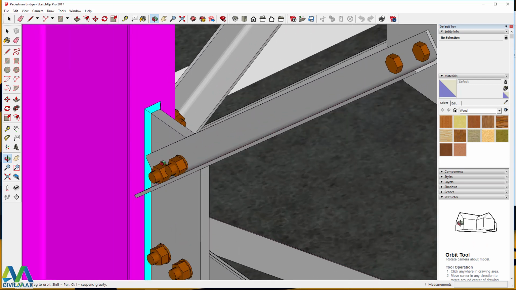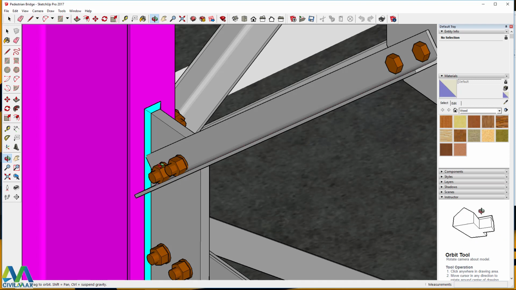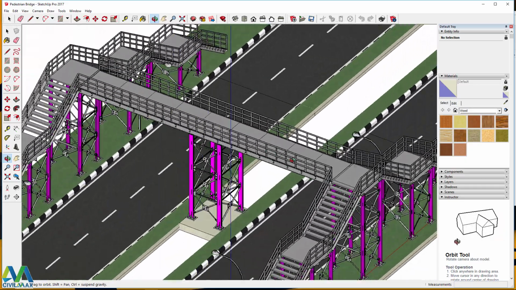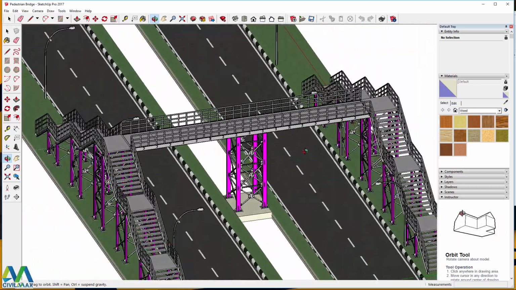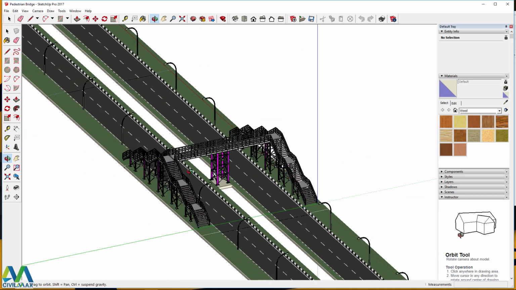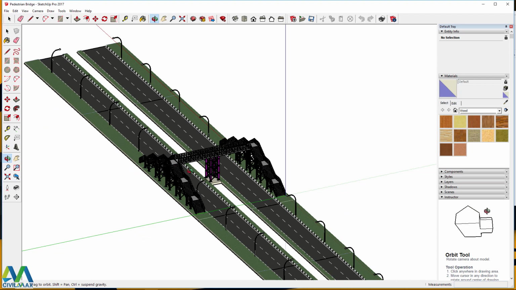So in another way, you can also create drawings here, but the only drawings you can create are the elevations, and not the steel details. The only drawings you can generate in SketchUp from this model are the plan view and elevations. The steel detailing, you must go back to Tekla Structures. Now this is the model we have, and we want to export it to Lumion.